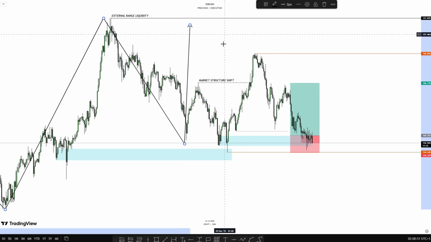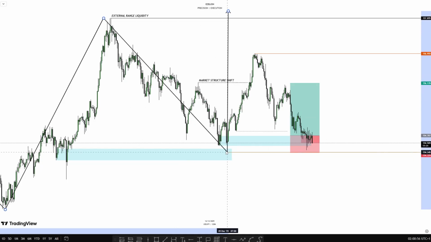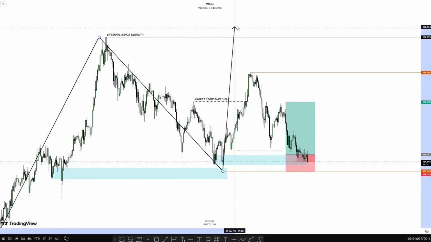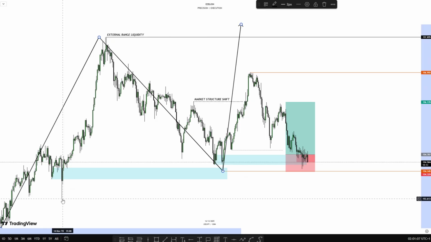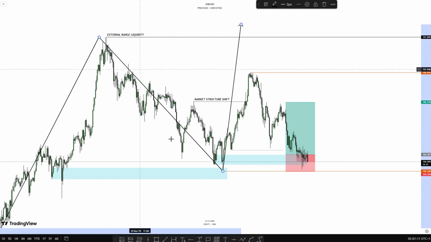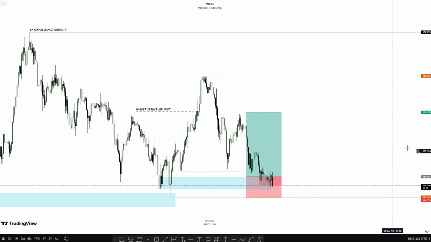So after price tapped into these, we are expecting price to take out this place. This is the normal market structure. These are our external range liquidity, our higher time frame dealing range, from this low to this high. So on this retracement, we are expecting price to tap the discount order block, the discount key level, and take out this external range liquidity. Now, as price taps this discount order block, we're looking for that pattern we discussed.